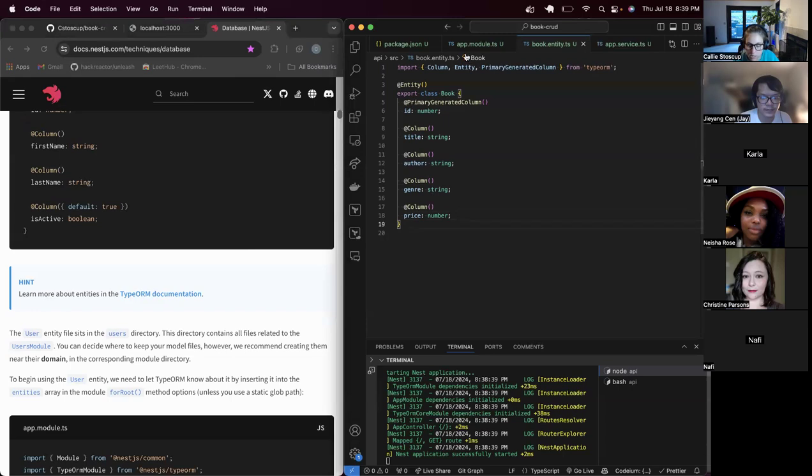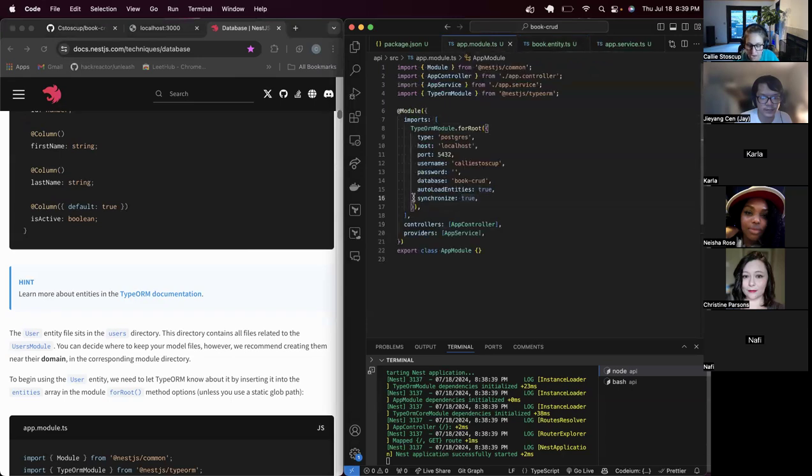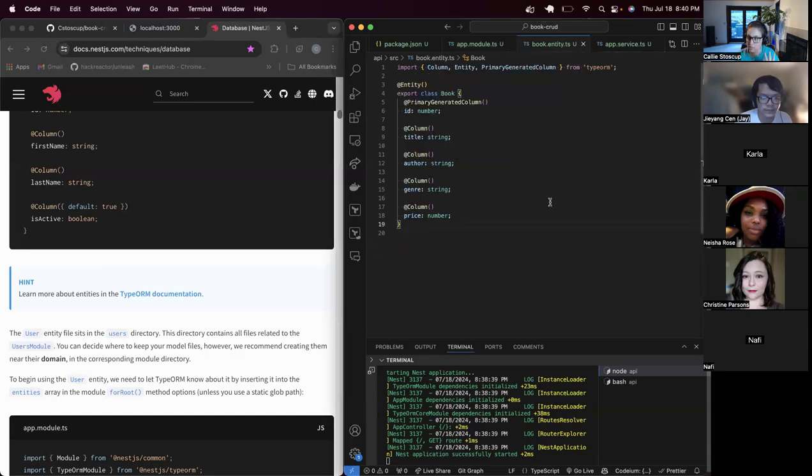So what is happening here when we have this synchronized set as true, all right, is that our API code here is automatically going to look for entities, and then it's going to say, hey, we have an entity.